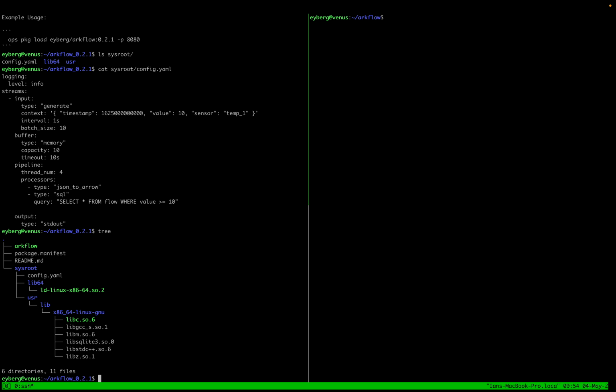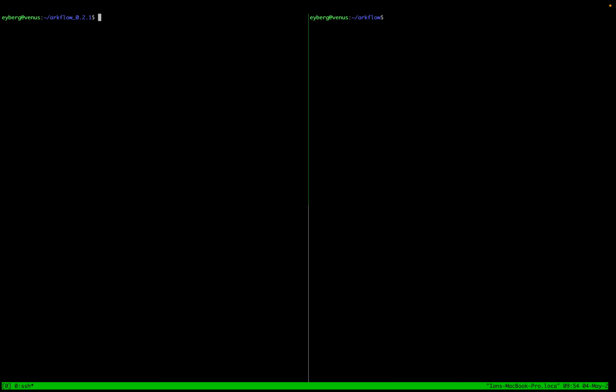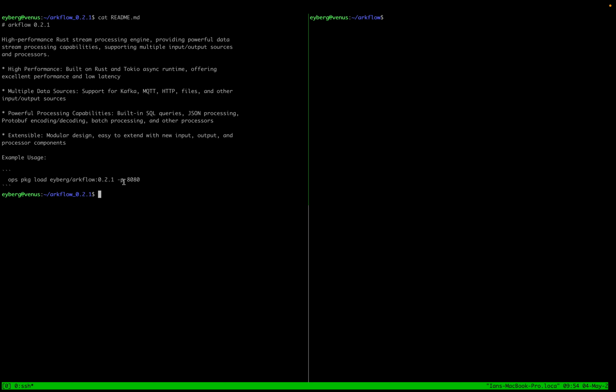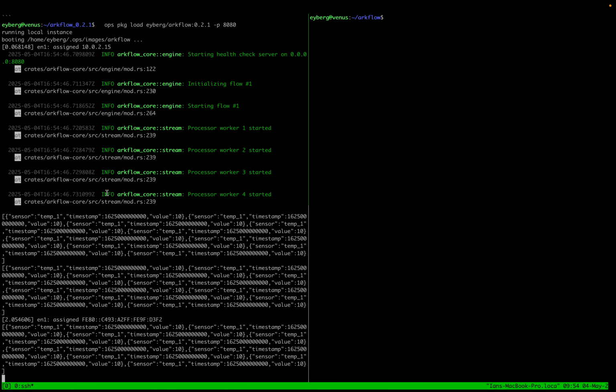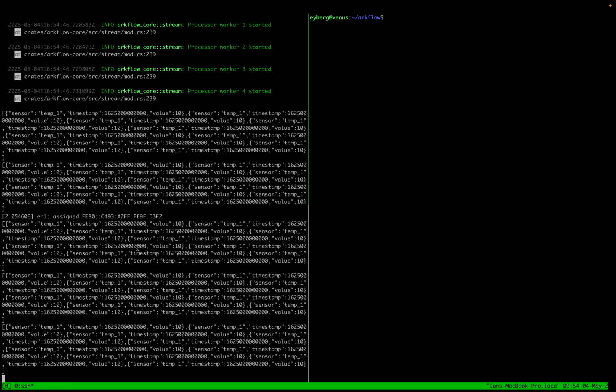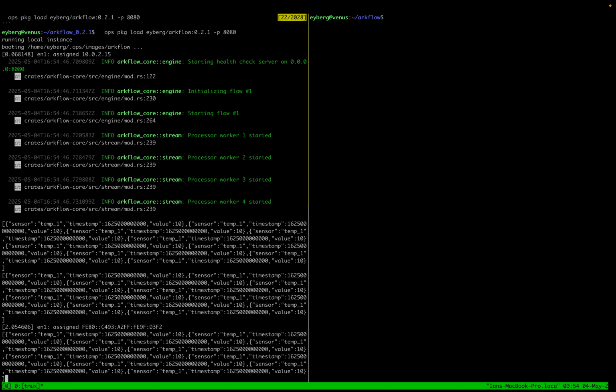So let's just show it to you real quick. We're going to load it up, and it immediately starts, and you can see the output here. I'm going to pause this for a second. If we go up here, you can see this processor worker. When I first saw this, I was like, crap, I'm going to have to patch this or something.